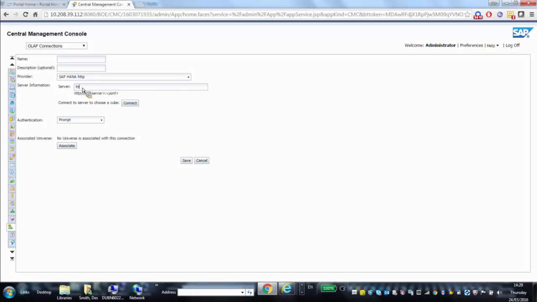We put in the details of our HANA system, and the port number that the service is running on. We give it a name, call it 3, and just make a distinction that it's an INA connection. Predefined.